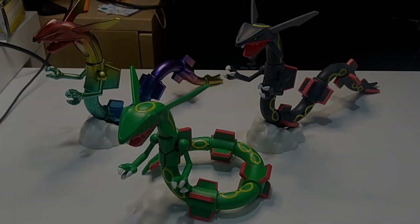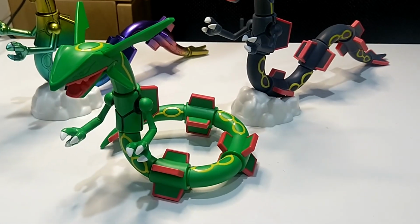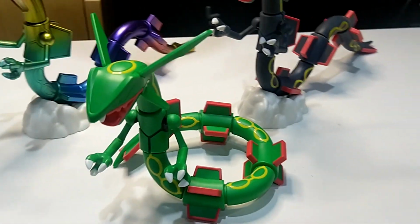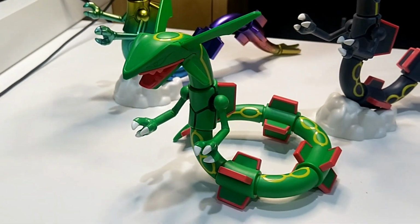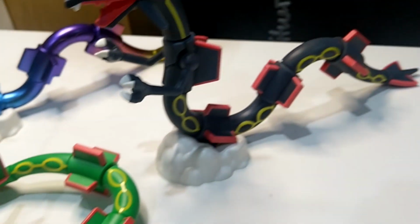Okay, so here's the finished product. The front here is a completely unpainted version, and it's actually not too bad colour separation wise. It definitely makes life easier sometimes to paint. Articulation is pretty good. As you can see, you can definitely twist each one of these individual sections here. You can twist all of that.